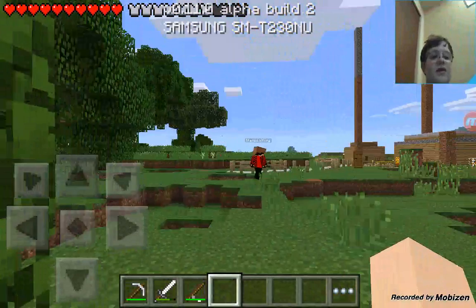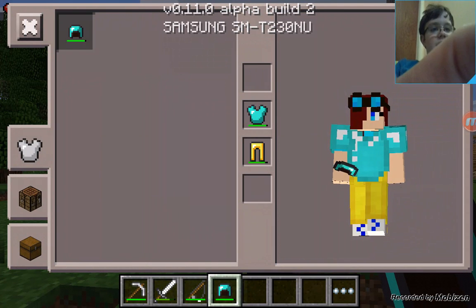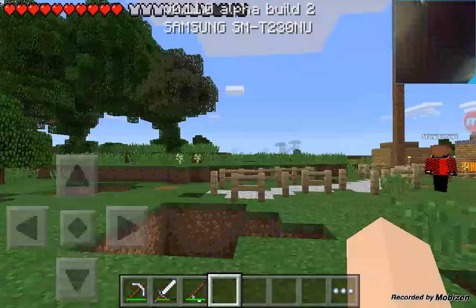Do I have the goggles? Turn around. Oh. Do I have the goggles? Take off your helmet. Pretty obvious. Yep. Yay. So there's like a ton you can change. You could change to Alex, to Steve.